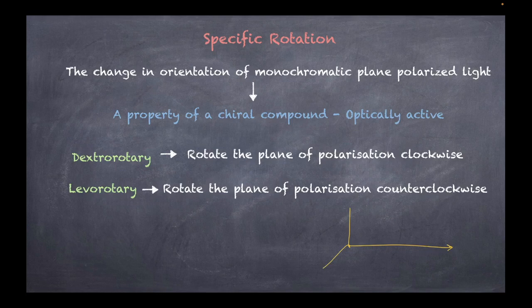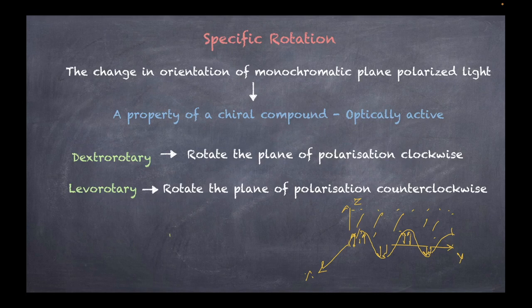So let's again draw 3 axes: this is the x axis, this is the y axis, and this is the z axis. Now let's say the electric field is moving along the y direction, and the electric field vector is oscillating like this. In this case of plane polarized light, the vector is oscillating along the yz plane. This is why we call it plane polarized light: the light is polarized along only one particular plane.